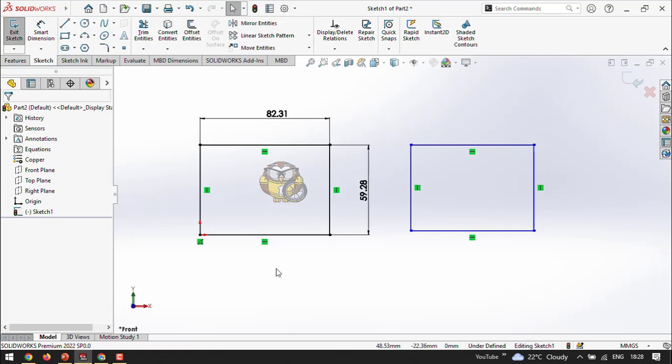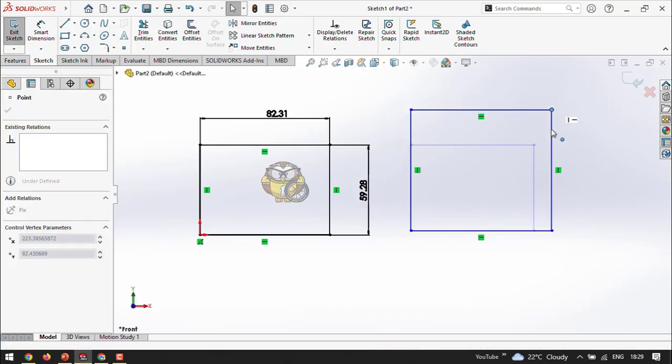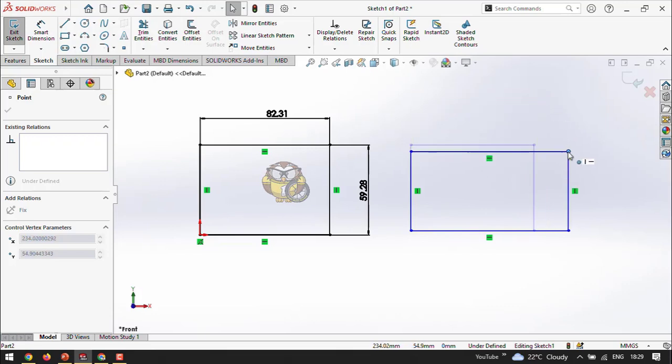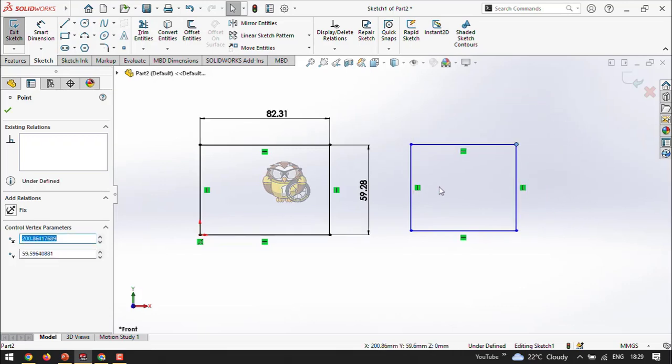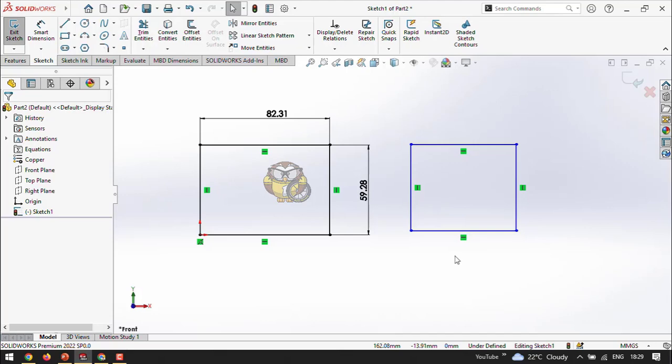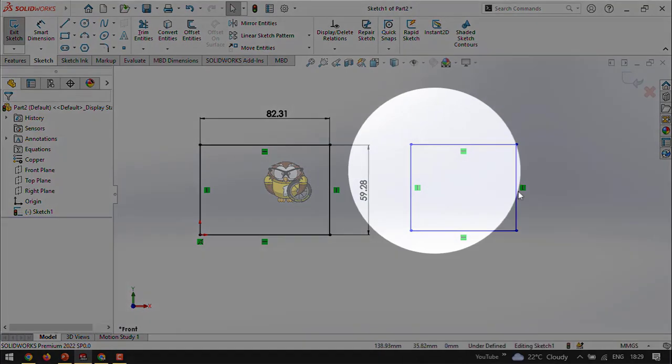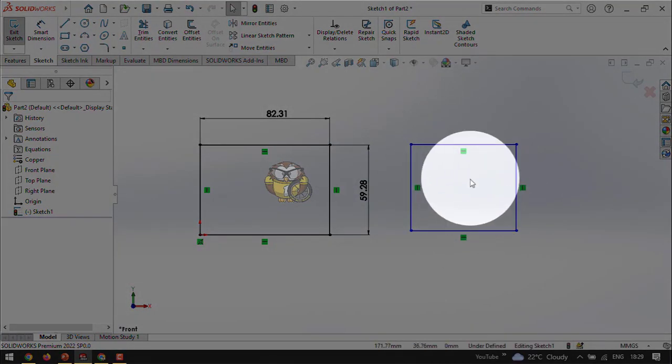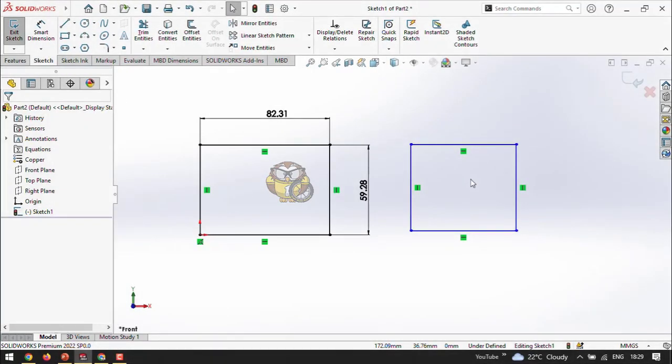So before making 3D, you should make the drawing black color. See, now I select this point, I can move anywhere. See, height also I can increase, width also I can increase. But when we go to make 3D, this will not work out, because if it changes automatically every time, we cannot make the perfect 3D view. So please keep in your mind, whenever you create the 2D sketch, how can we make it black, with the constraint on the vertical line again?